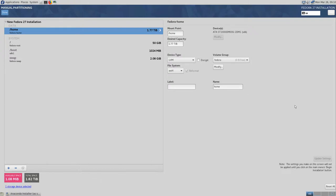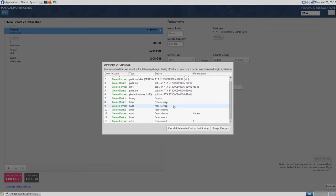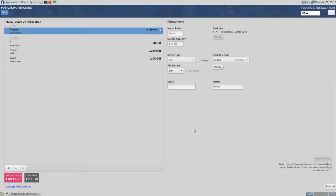Let's see. There's one spot there where you need a label, it looks like. Oh, it just was taking a while. Cancel and go back to... Oh, okay. It seems to have a whole bunch of extra junk going. So hit cancel. Reset all. I think it's just taking a while to answer back. It does that anyway, and I keep forgetting. It seems like it's working so well, I forget I'm on remote desktop.